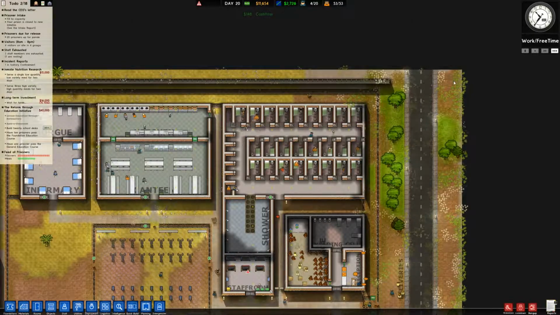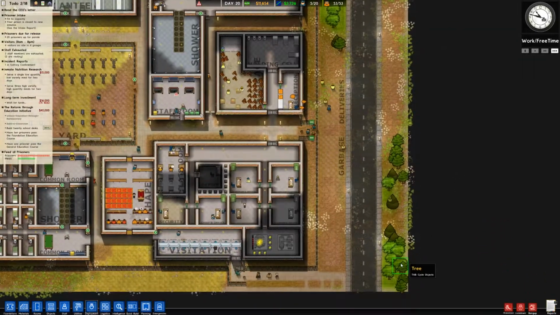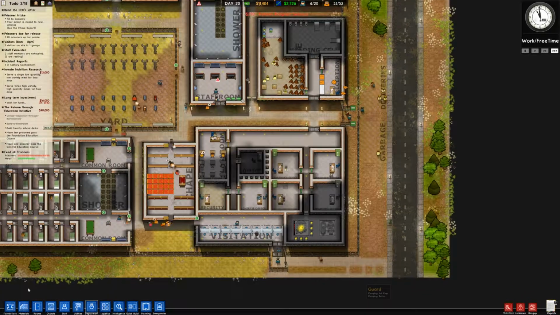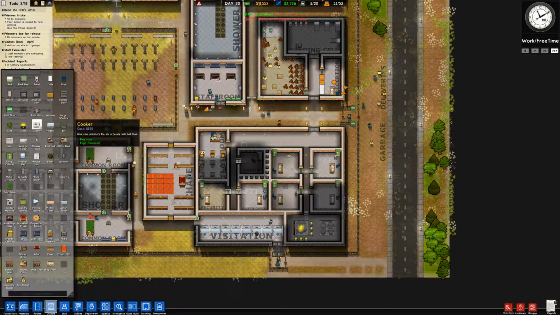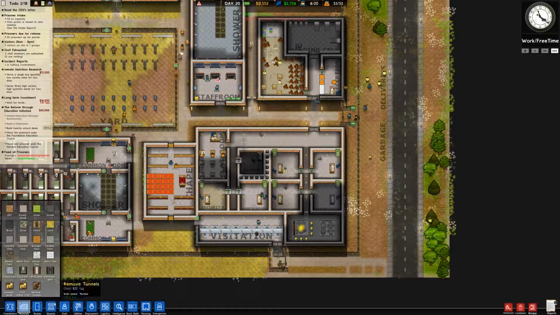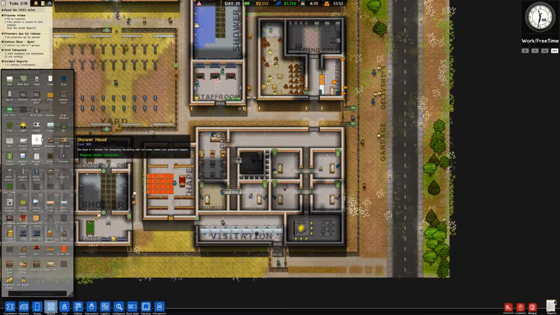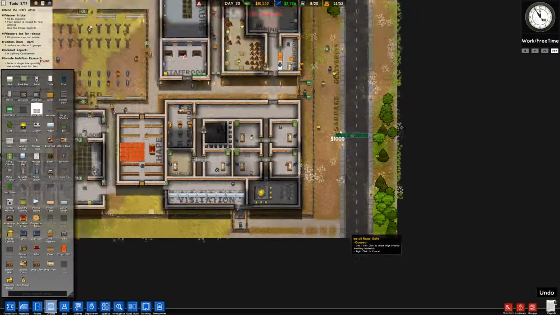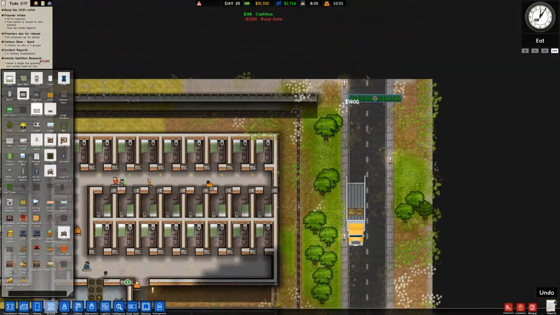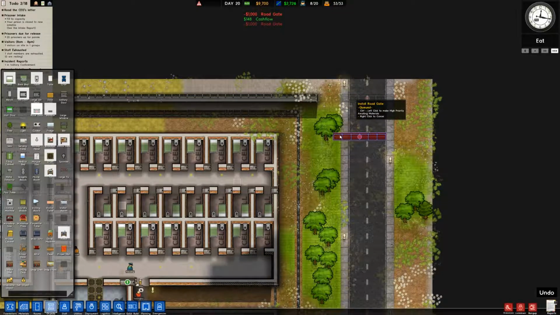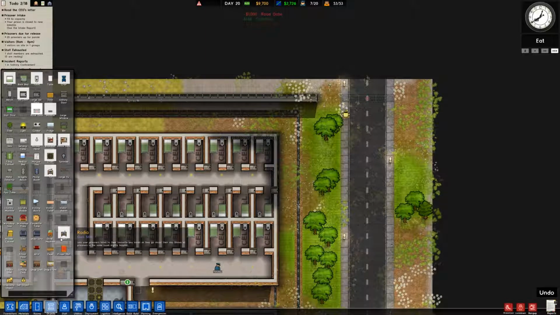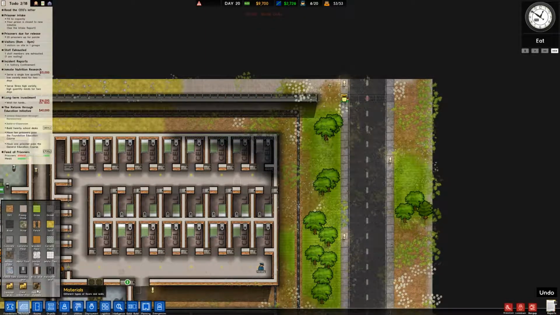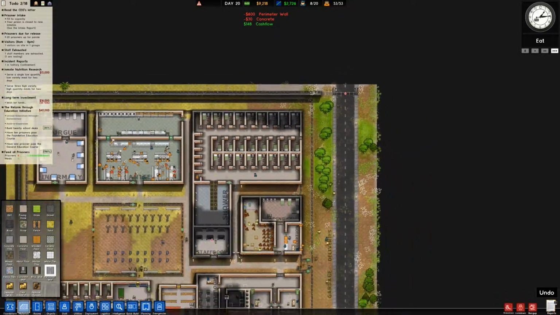So I'm thinking putting another fence down the side here. Possibly just close this whole area off. That sounds like a fantastic idea, actually. Wait a minute, where's that road gate? That's what I need. I need that there, and I need that there. Okay, so that's that road gate. I don't think there's anything else I can put out there. So materials, I need a perimeter wall going up to that.